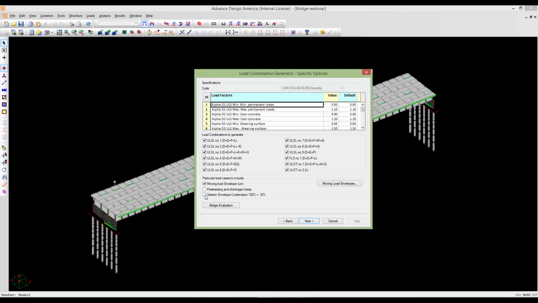Also here you need to check this here, so you will have the combination of seismic envelopes in two directions.